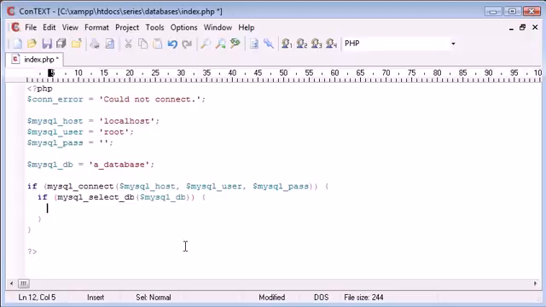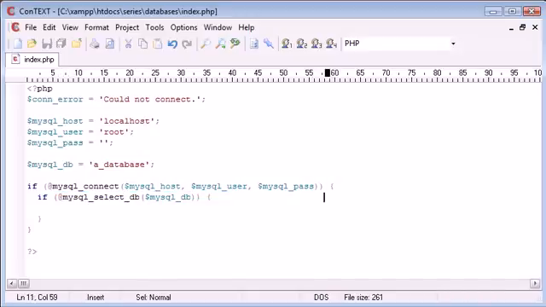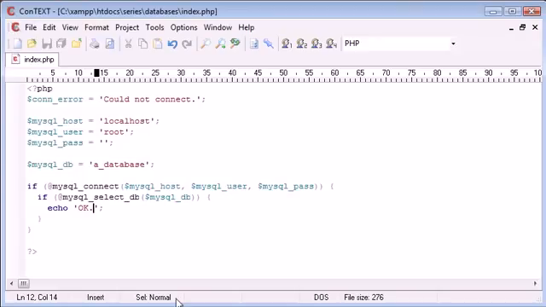So what we're doing now is we're saying if MySQL connect is true, so if this has connected and there's no errors, remember we can put an @ sign in front of these so they don't give us an error if they don't. So if MySQL connect blah blah blah, then go inside, and if MySQL connect DB, then we can say OK. And we're returning OK again. So what happens if it doesn't connect?